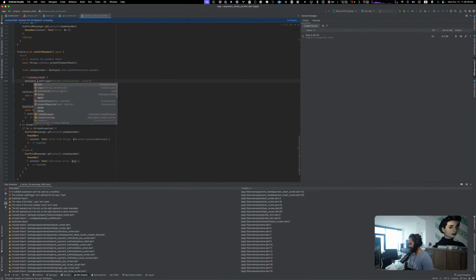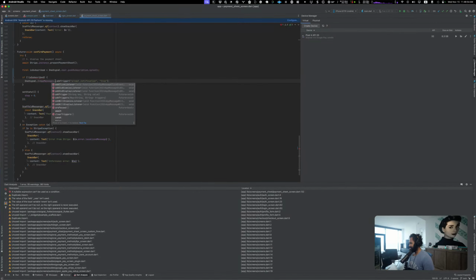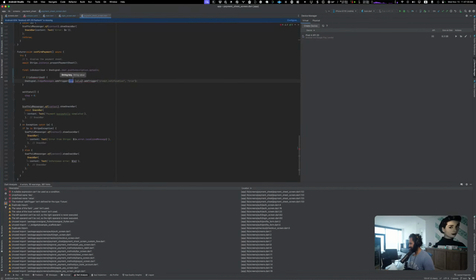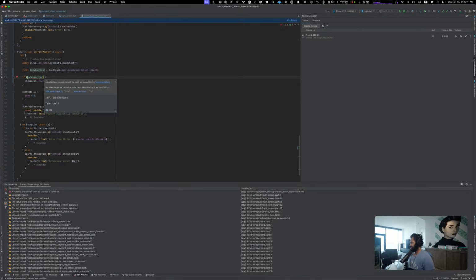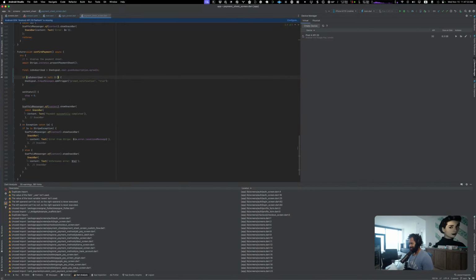Anyway, let's do this. We're gonna do in-app, or what is it? I thought IM, is it not that? In-app messages, there we are. Dot trigger or something like that. Add trigger. That thing right there. Okay. So we're gonna say if unsubscribed is equal to null, I guess. Or if, man, this is dumb, is subscribed.